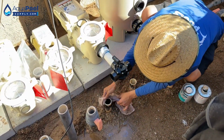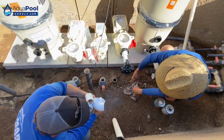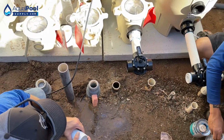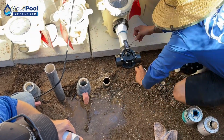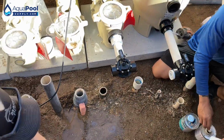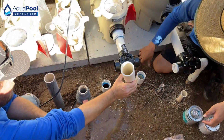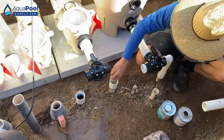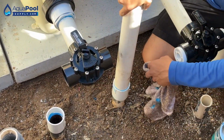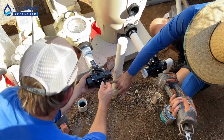All right, now we're going to raise up the skimmer and vacuum line. So we'll go ahead and glue the 2-inch couplers onto both of these. Okay, right? Yep. Go ahead and glue this end to that side. Perfect. Now go ahead and get your saw. Right there. And what you're going to do is line it up. So line it up to the bottom right here?